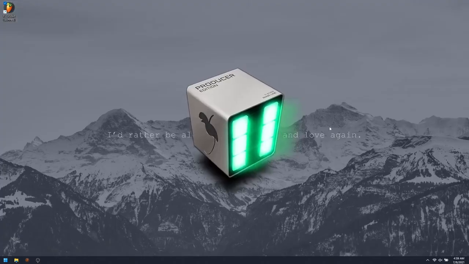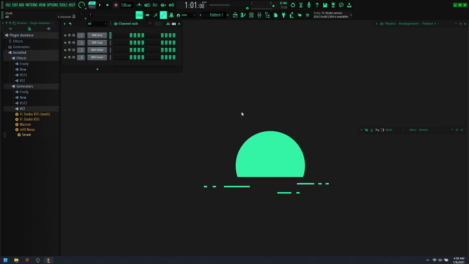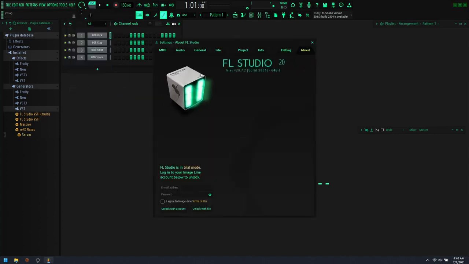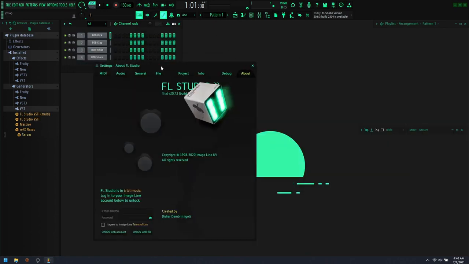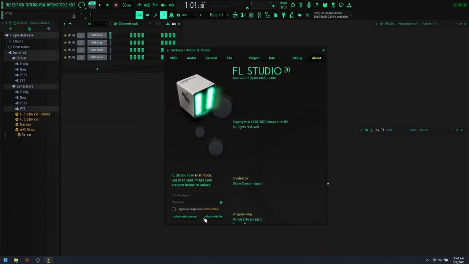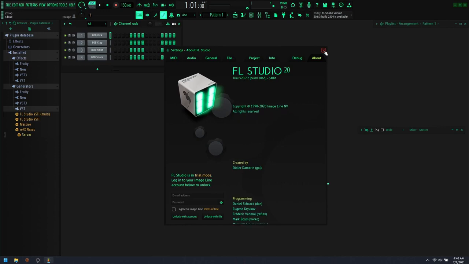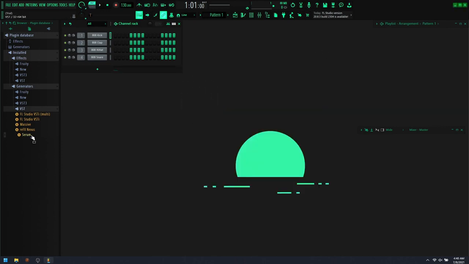Now when we close this, we can reopen it. We have the boot splash, we have the wallpaper, and then in the About section, we have the smaller icon here that you can move around and everything is good. So now I'm just gonna register everything and go through all of my serial numbers and whatever. And I'm just gonna test out some of these VSTs to just put something together really quick so we can actually make sure that everything works.